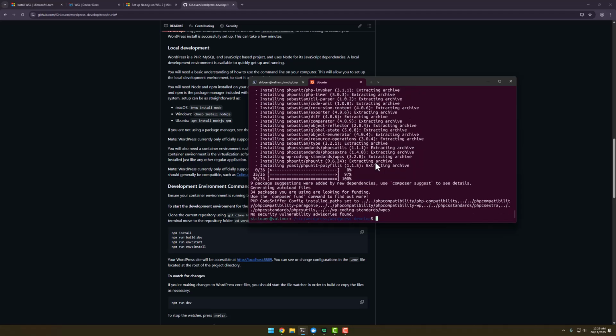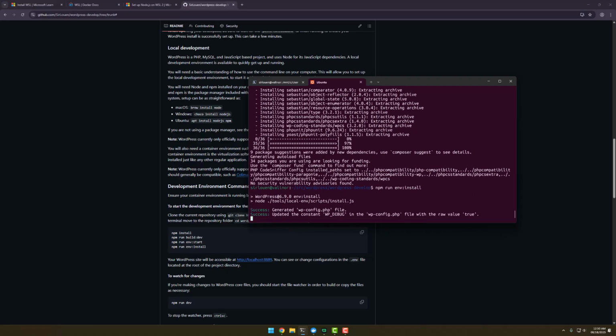So some people like to run Composer install or update before running the containers, but personally I don't really care, and I have not seen much difference, because it's going to create the vendor folder. Okay, and once we have done this, finally the last step is npm run install.